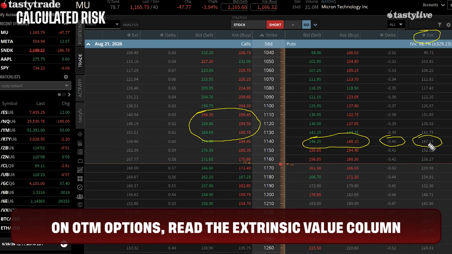So the extrinsic value that the column is pointing towards is landing somewhere between the bid price and the ask price. And I know that this price is 100% extrinsic value because it's out of the money. So now I'm putting the pieces together. Let's say I wanted to sell this put, maybe I had a $500,000 account, $1 million account, whatever, I would probably go right at this price to begin with. I would probably start my analysis right at whatever the extrinsic value is. And then from there, you can do your discovery.